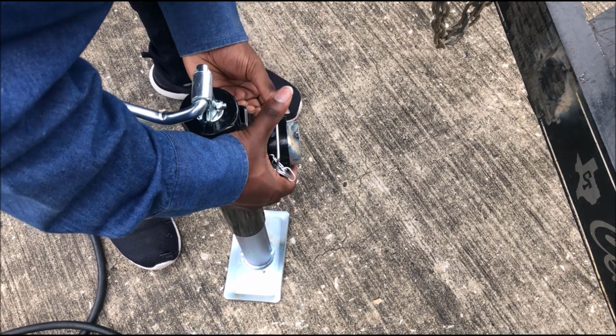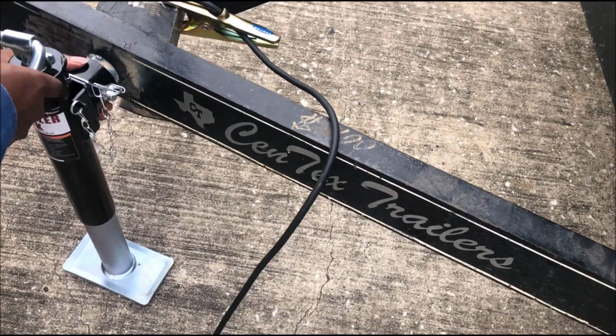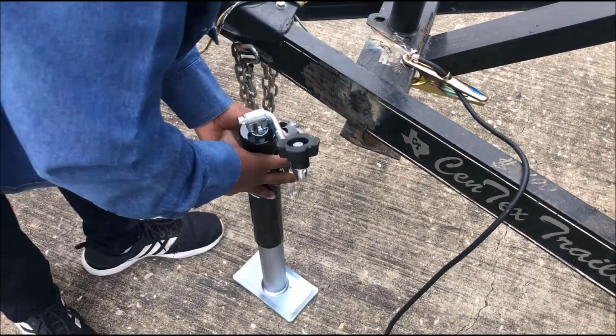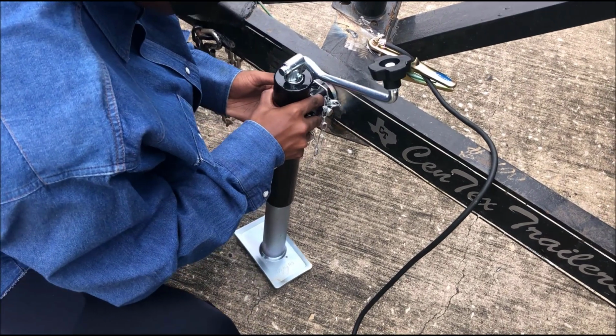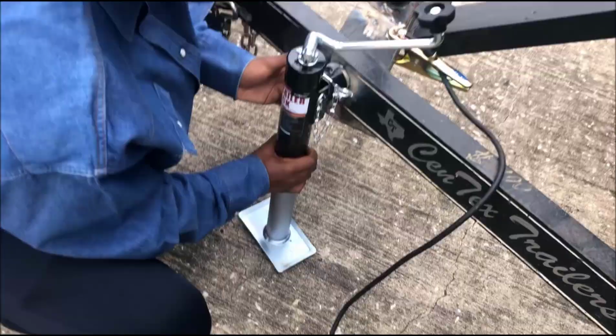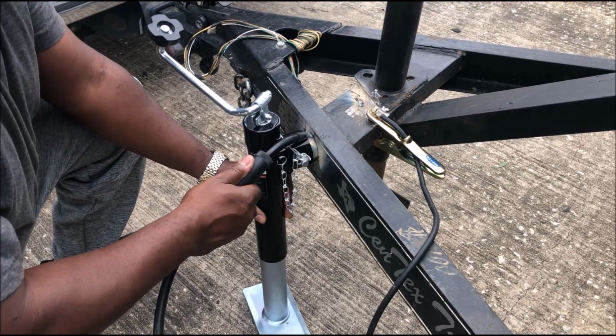It don't take long. If you take this to a welding shop, they're gonna charge you probably $100 just to do this installation. You see how we got the jack jacked up? We're gonna jack it up a little bit more, maybe a half inch more. And you put this thing right up next to it, level it off how you want, make sure it's square. You can put a level on it if you want to, but we're gonna just eyeball it.